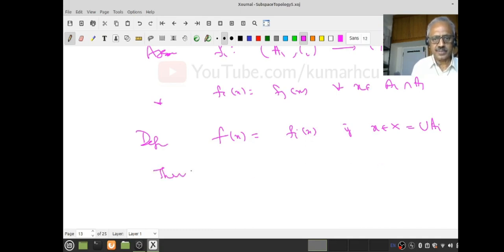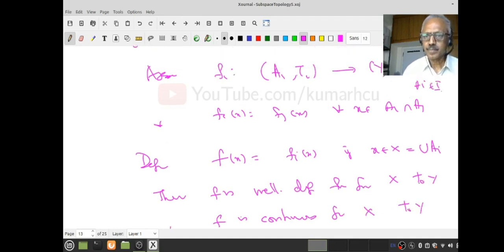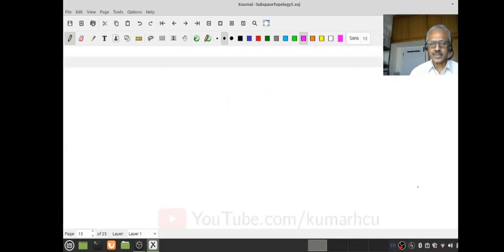Then what do I want to say? This is set theory: f is a well defined function from X to Y, and f is continuous from X to Y. Now we discovered the statement also. You see that beauty? This is how usually mathematics is discovered. You don't know it as a theorem. You just try to explore, try to ask, and try to attempt a proof. Then whatever is needed, you put it as a hypothesis, then rewrite it.